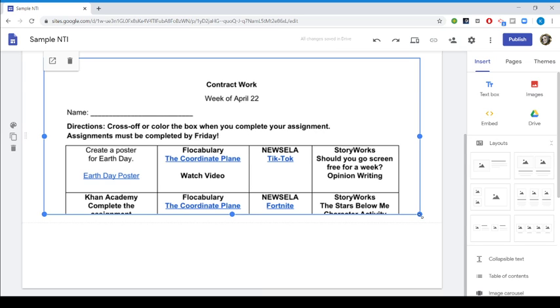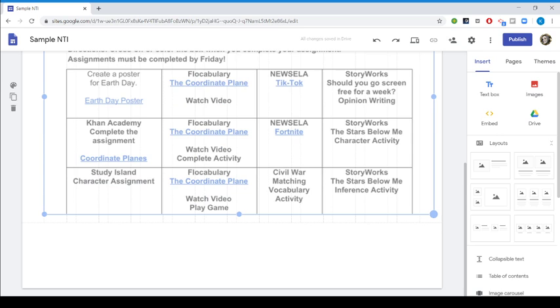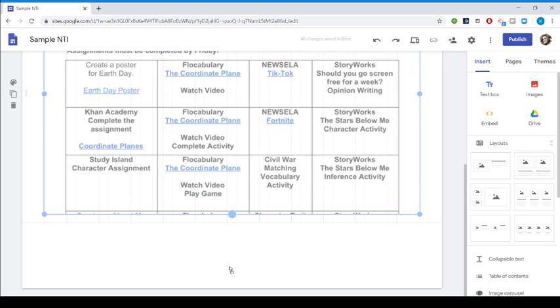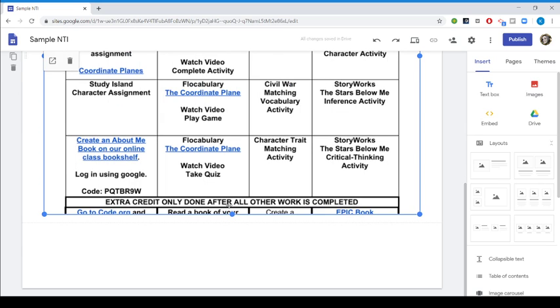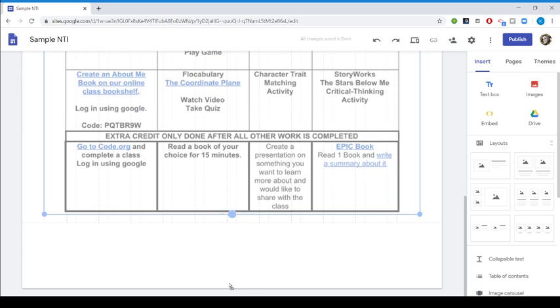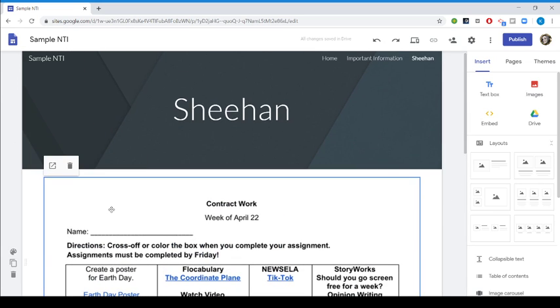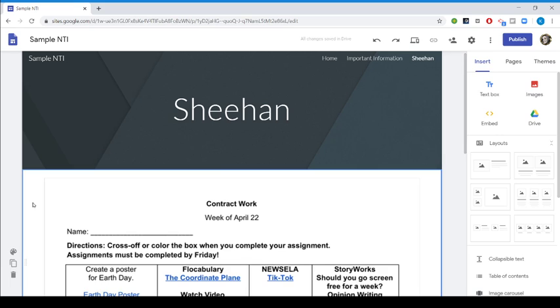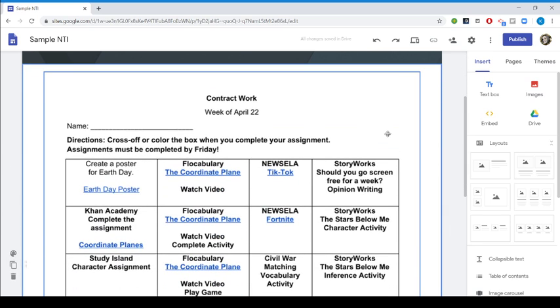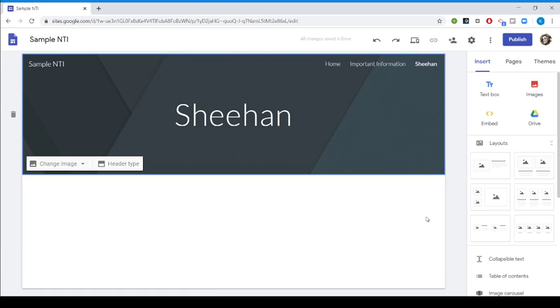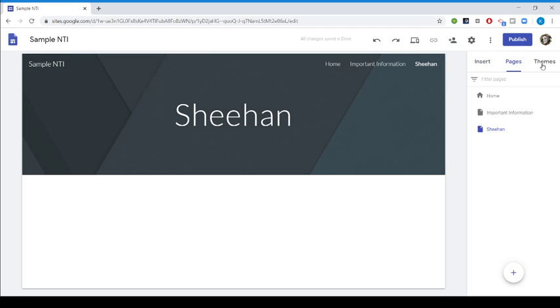website. Now I can make it bigger, I can make it smaller, I can make it to where it's just a link to it. What you do with it from then on, there's a million possibilities. So this is all you need to do to insert something. You just go to your drive, select an input. It's that simple. And like I said, they make this incredibly user friendly. So that's pretty much it on how to insert things.